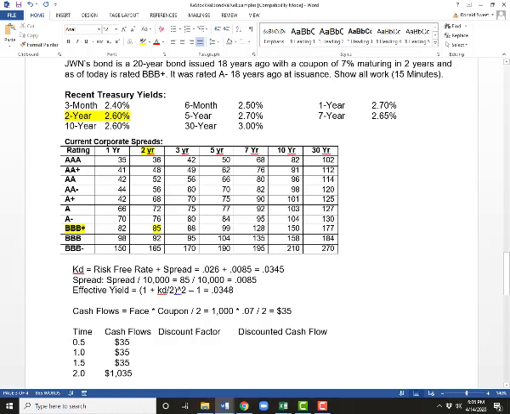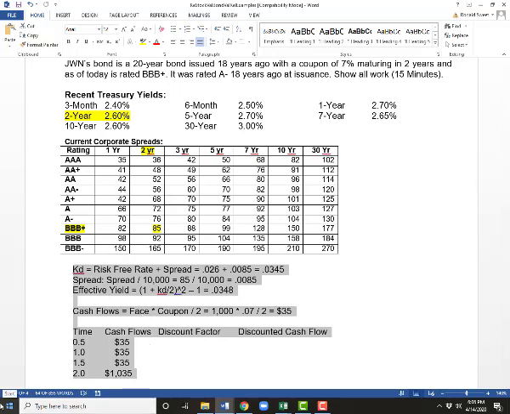Next session I'll start right there and we'll finish up pricing this bond, and I'll include the 2 ways you can actually check your work and make sure you have it right. We'll stop it there just so this video doesn't get too long. So what I recommend you do is maybe before you watch the next video, see if you can finish this problem and get the answer, and then you're just checking it in the next video.